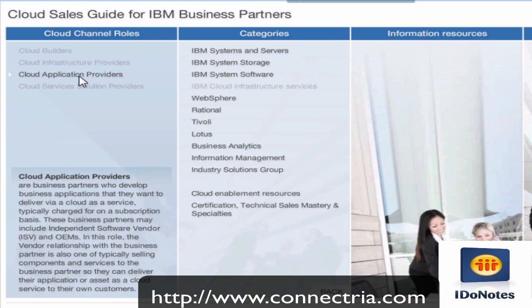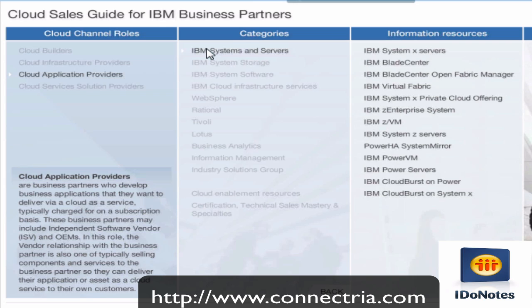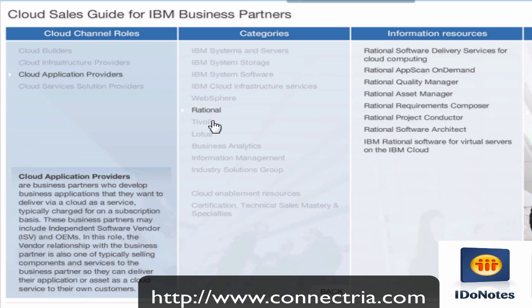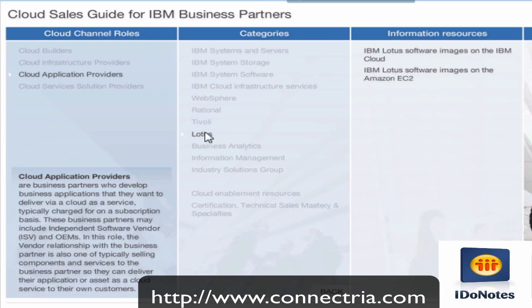Application providers, so those of you who are going to develop applications, you have choices there. There are servers you can work with. WebSphere has things, Rational. Lotus has 2. This is where you build images for the cloud. For the Amazon and the IBM cloud, if you reference back to my last webcast, episode number 105, I actually walk you through building for the IBM cloud. Same thing here. You can build an image that contains your applications and then sell it through the cloud, or you could come to us and have it hosted as an application that's available to customers. Something we can talk about on the side.